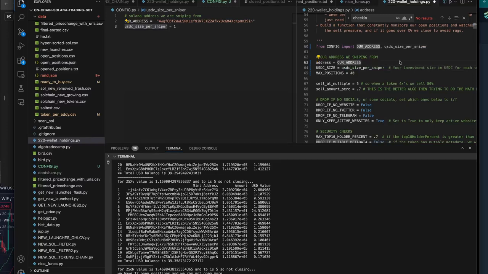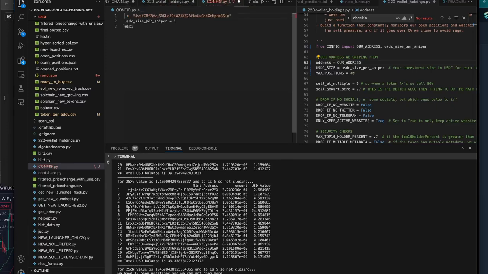Should be good. Max positions, we'll call this maximum. Here, I'm just going to make these so readable because I don't want to change anything. Our Solana address. How about that?